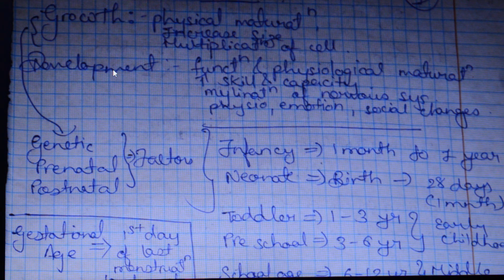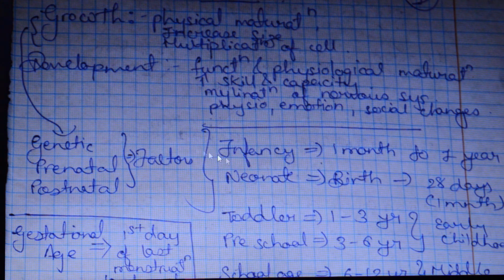And these two steps, growth and development, are more precisely dependent on genetic factors and on prenatal factors, that is before birth. Prenatal means before birth and postnatal means after birth. We are going to divide the period into prenatal and postnatal, in which the postnatal period is the most significant for growth and development. That is after the uterus, the baby is no longer inside the mother's uterus, so he is able to survive in the outside atmosphere. So postnatal can be divided, starting with the neonatal period.